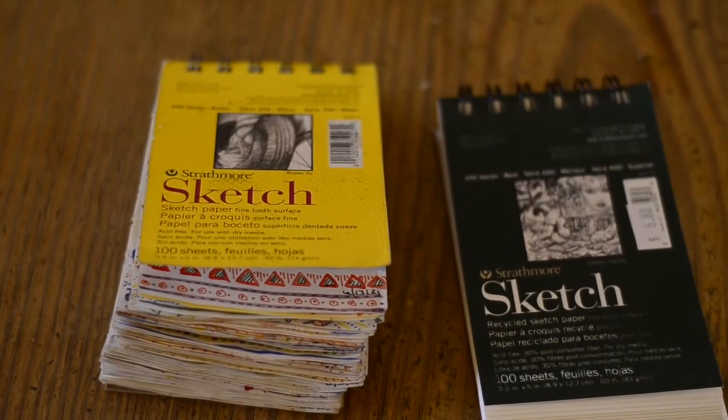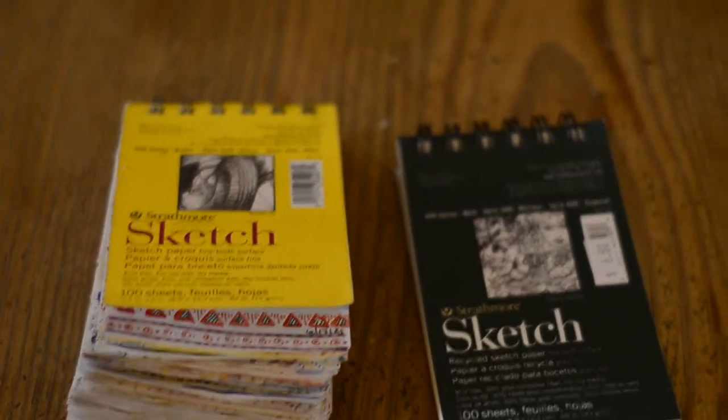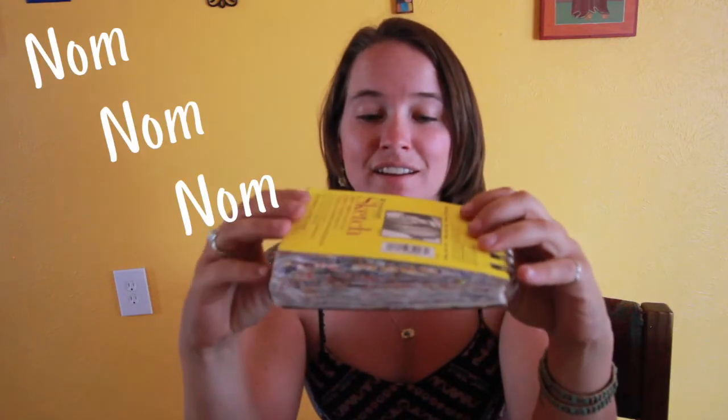This is a Strathmore sketchbook. It is only 3.5 inches by 5 inches. It's very small, and it has 100 sheets of paper, I think. Yeah, 100 sheets. And so it's looking pretty thick, looking like a little snack. And I'm pretty excited about it.